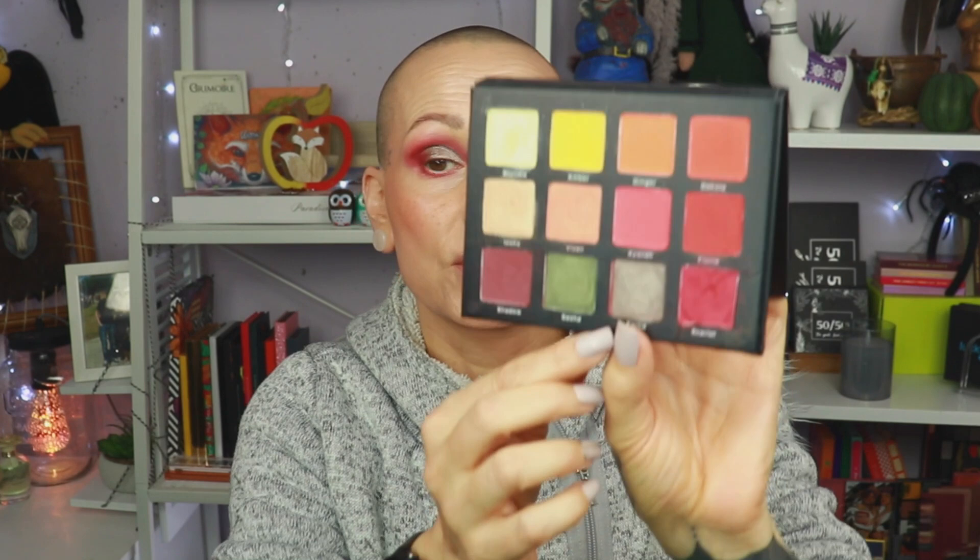I'm actually going to grab just a hint of the yellow to blend the edge. Then grabbing my glitter primer and flat brush — the glitter primer goes on my eye. Going to the shade Porsche, then to the shade Sasha, which is the green. Flipping my brush back and forth between the two shades to mix them a little. Using a bit of Porsche to fade over, and also creating a kind of wing shape with the green.